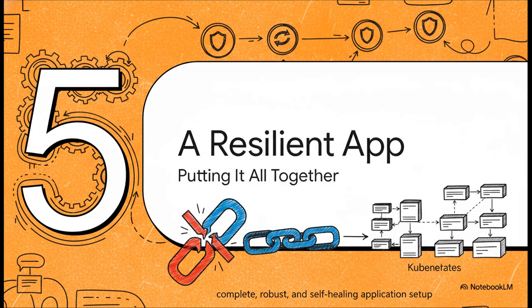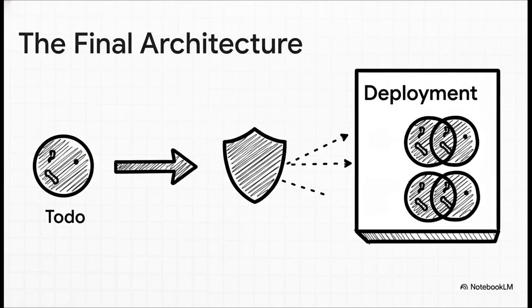All right, time to put all the pieces together. Let's see how this combination of a service and a deployment creates a complete, robust, self-healing application. We can finally leave that fragile IP-based mess in the dust. So here it is, our final elegant architecture. First, we have a deployment that's managing our progress pods, making sure 3 replicas are always up and healthy. Second, sitting right in front of them is our ClusterIP service, giving us that single stable DNS name like progress-service. And now our to-do app is simply configured to call that stable name. No more fragile IP addresses.